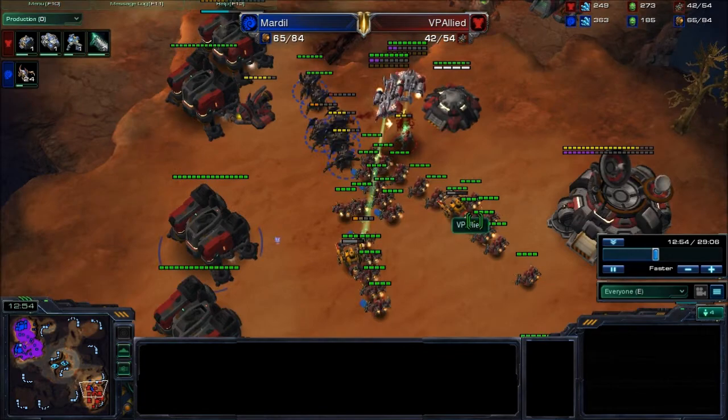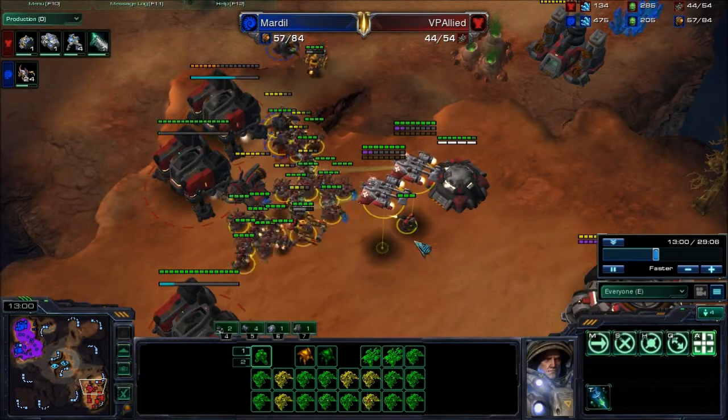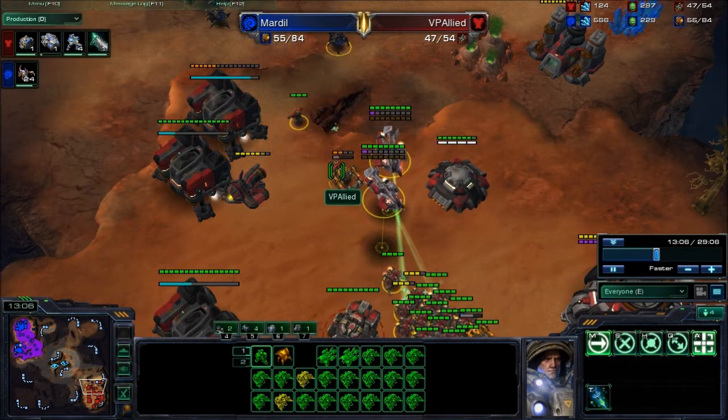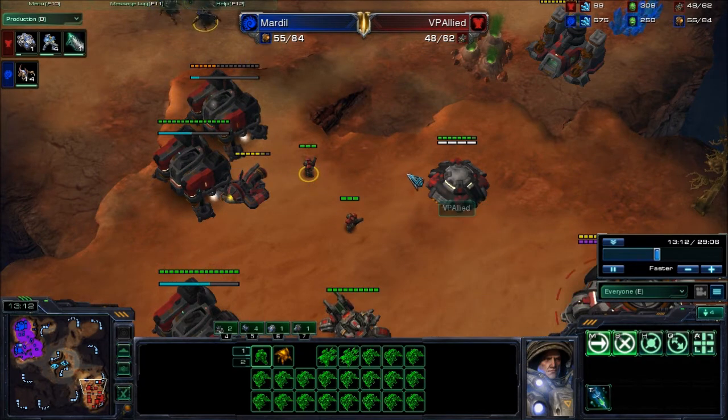Alright, so the bunker is left. You can see my SCVs are like, shoot, get out of here. Just get out of my base. So, SCVs try to keep the roaches out. I'm not trying to sacrifice the SCVs. I just want them out. I don't care where they go. I just don't want them here.